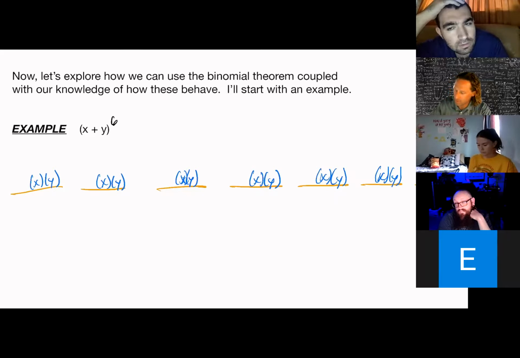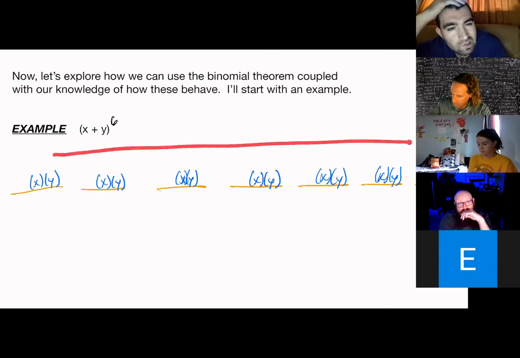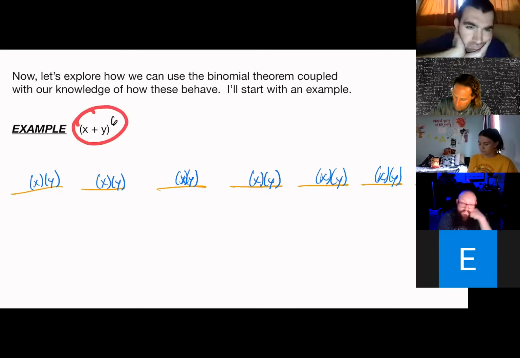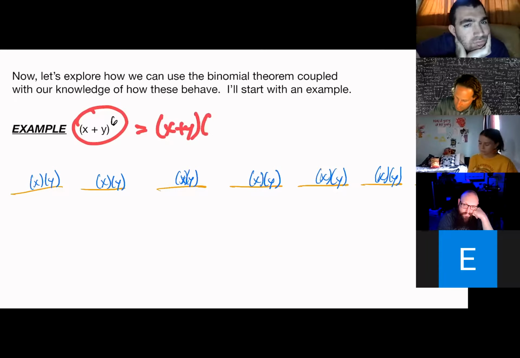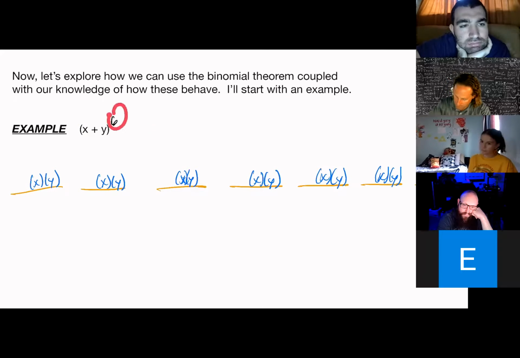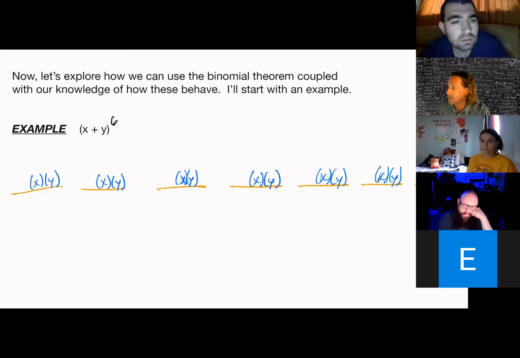Because then the next thing I want to do is figure out what the powers are of each one of these things. And we know if we took this and rewrote it as x plus y times x plus y 6 times, what would be in the first slot? X to the 6th. That's right. Why is there a y though? Okay, good question, Alan. I'll get to that. I'll show you why in a second. No pun intended.